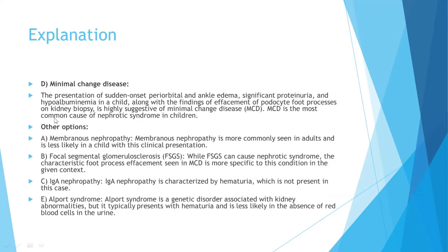So the answer is minimal change disease. The presentation of sudden onset periorbital and ankle edema, significant proteinuria, and hypoalbuminemia in a child, along with the findings of effacement of podocyte foot processes on kidney biopsy, is highly suggestive of minimal change disease, which is the commonest cause of nephrotic syndrome in children.